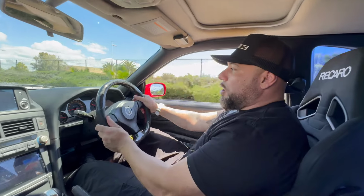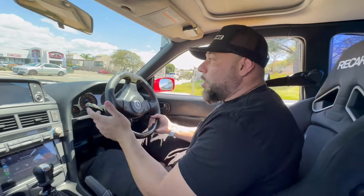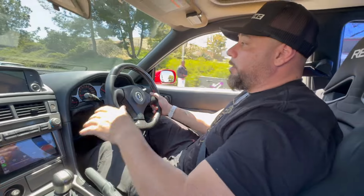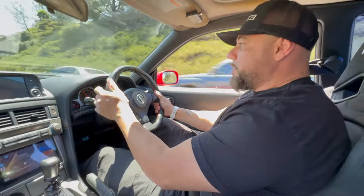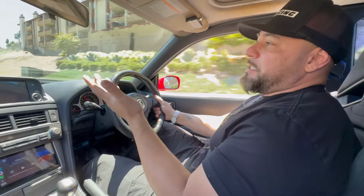The RB sound that people talk about is definitely a thing. It's a lot better on tracks and canyons and stuff like that, but the car is very, very tight, man. But it's a slow car, so don't expect anything super fast if you're buying a stock GTR or GTT. They're about the same power. I think they both come with like 280 horsepower out of the box. You see, look, you go 7,000 RPM, it does these little pops. See the pops? This is stock. Feels pretty good. It's fast enough. I'm saying it's not super fast, but it's a fun car to have in stock form, you know?